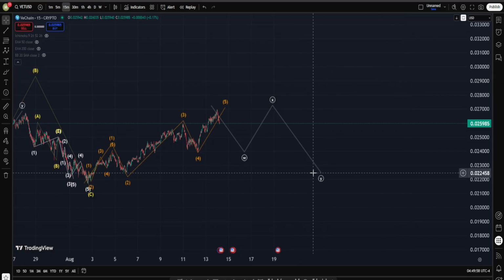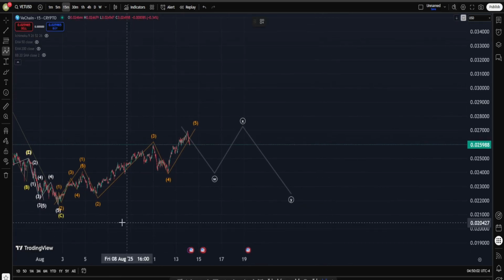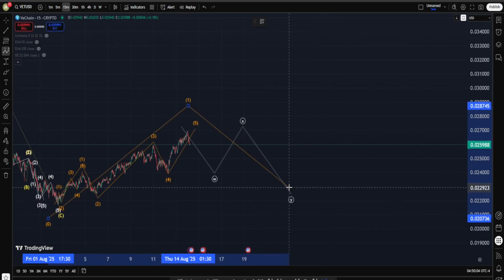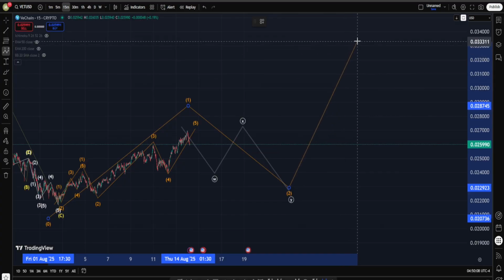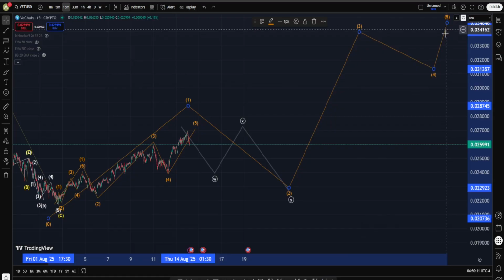I need you to be actually very optimistic in VeChain, because on a higher degree, odds are this is 1, this is 2, and like we said earlier in the video, what's next? Big move up into wave 3 and 4 and 5. And it's very important to understand that wave 3 is usually considered a very strong and sharp move. This, my friends, is why I'm trying to tell you, after this short-term phase down is over, we are going to have some exciting price action.